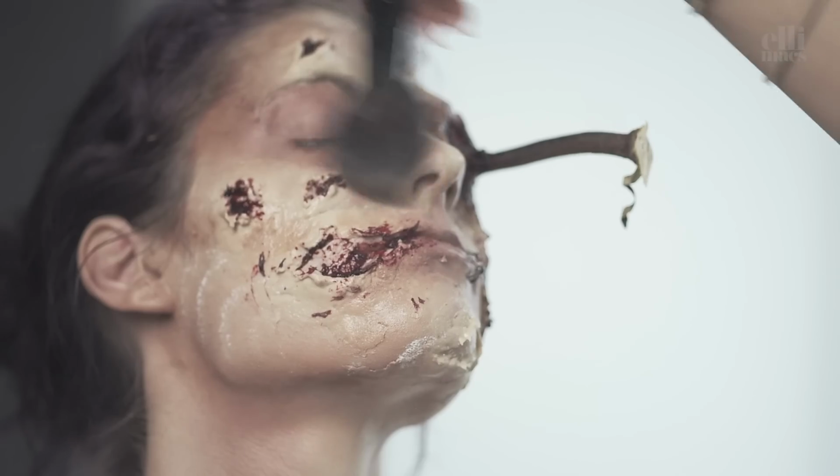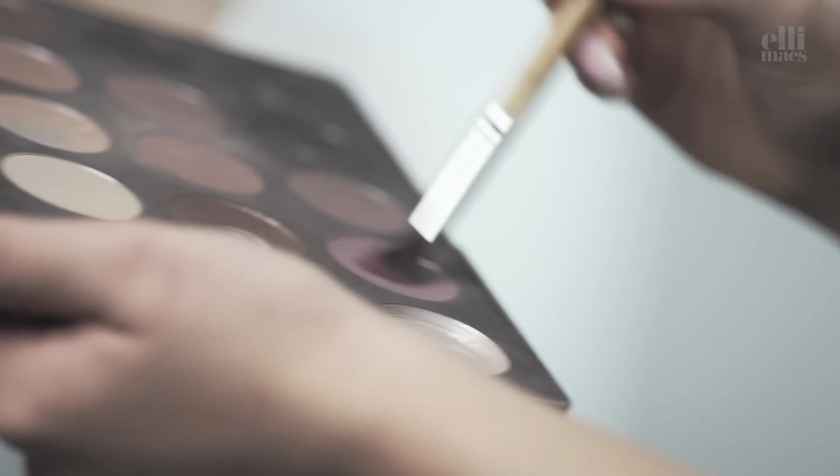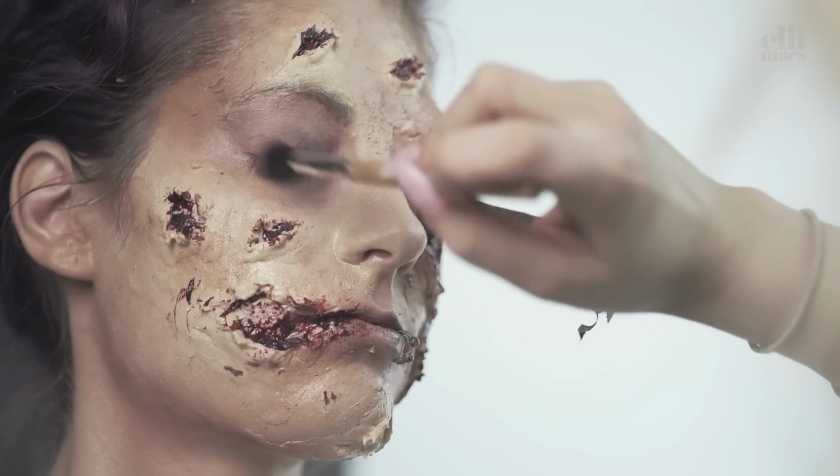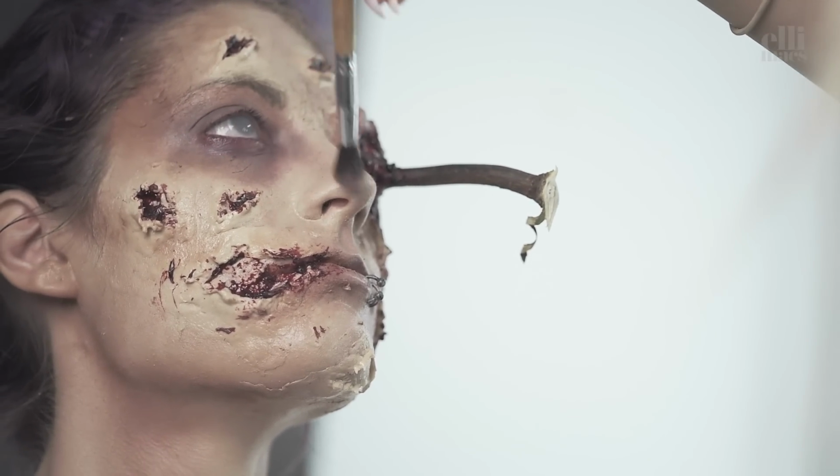Throw on some powder and continue with eyeshadow. And again, the color choice is yours. This is just a suggestion.